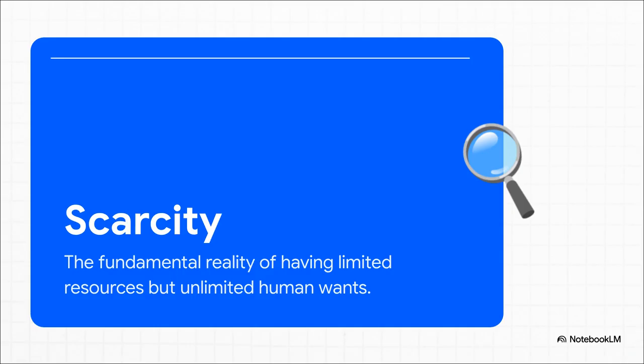It's just the simple, unchangeable fact that we have limited stuff: money, time, resources. But our wants? Oh, they're practically infinite. Nobody, not you, not me, not the biggest companies or governments in the world, can have everything. And figuring out how to manage that gap, well, that's the whole game of economics.